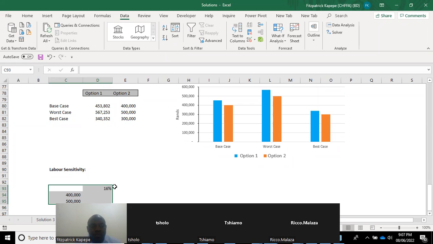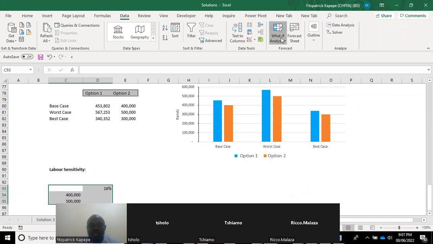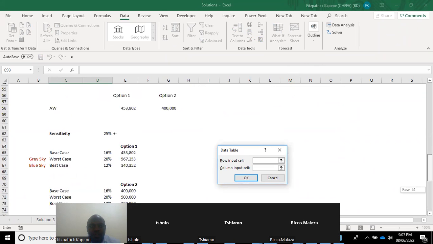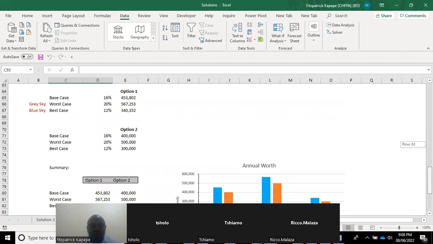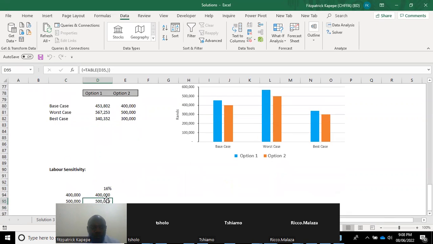So then from here, I hope it works. I'll say data table. So the input, what I want to put in there is the 100,000, the employee. Like this, and do that.